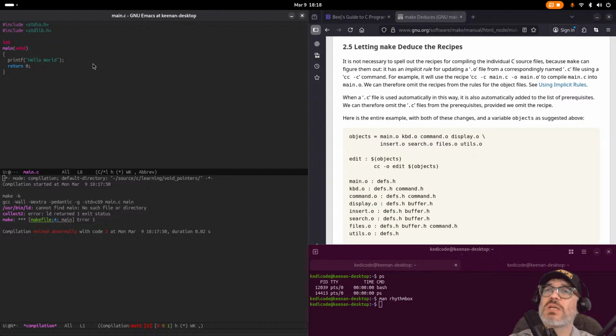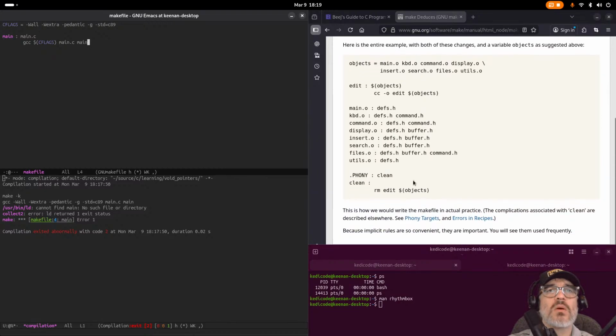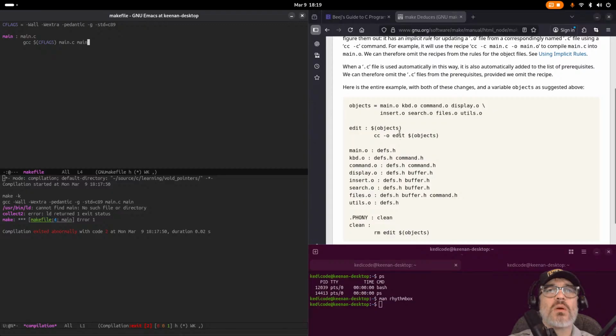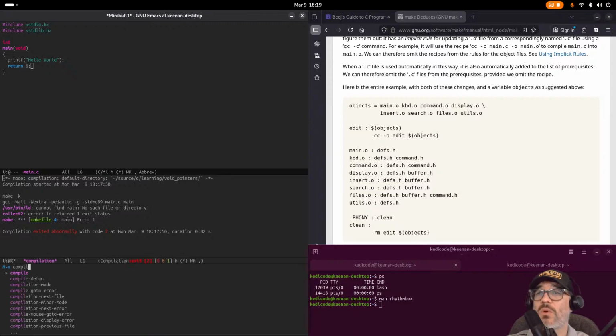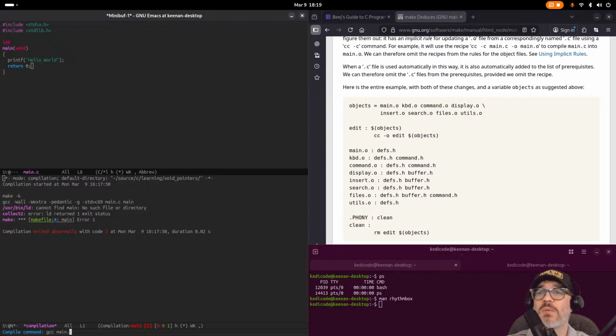Oh, extra pedantic -g standard. Main... Cannot find main. So hold on, let me go back to here. If I just do gcc main.c. Yeah, what?